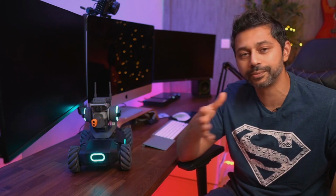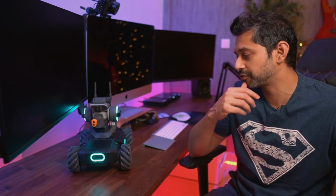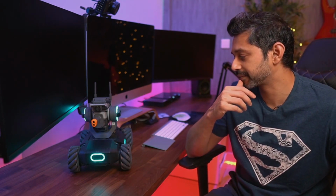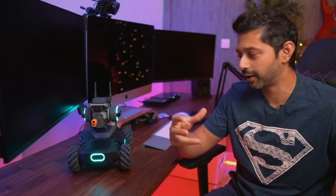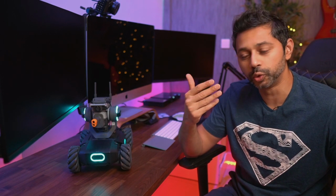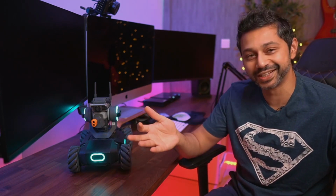Now, you can obviously buy extra batteries for it. And you get a bunch of accessories for it as well, like a specialized remote control if you want. But I think the main draw of this device is the ability to program it, the ability to learn while using it, and it's just a cool piece of tech to have.